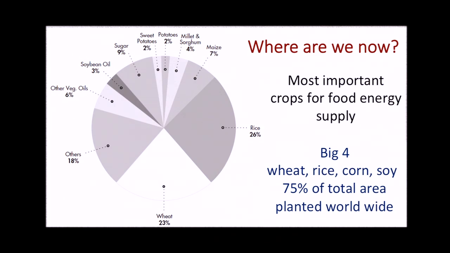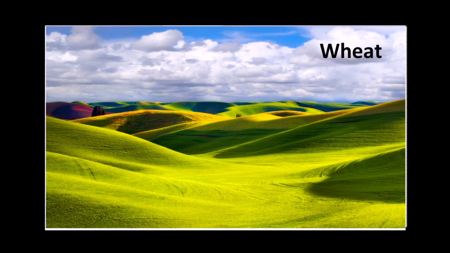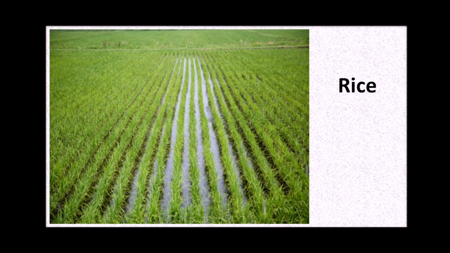And this is what you sort of know about and see for these crops. So here's wheat, all right? This is not a grassland. This is the Canadian prairies. This is a wheat field, if you like. This is solid wheat grown, all right? It's amazing the sort of acreages that we use. Again, here's rice. As far as the eye can see, there's a single crop being grown some way.